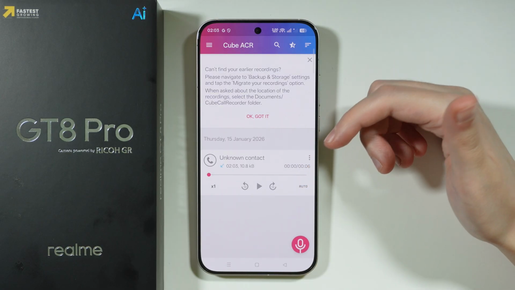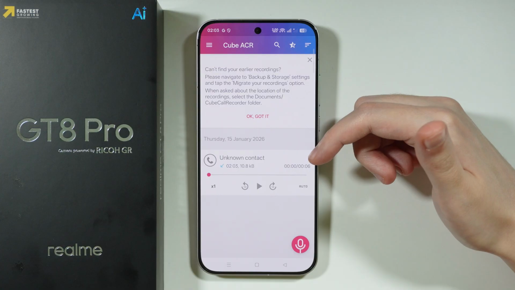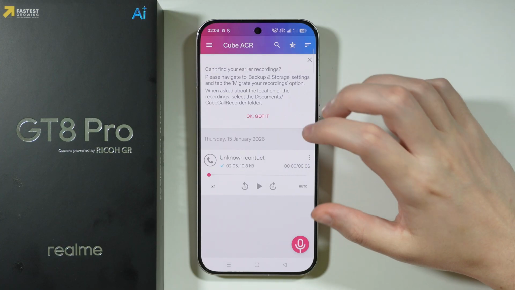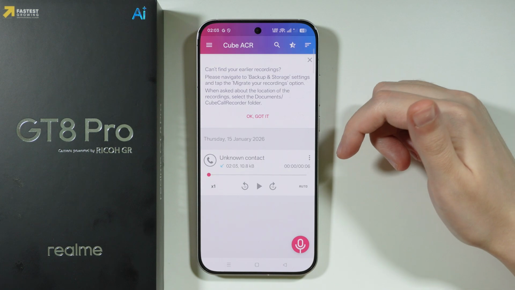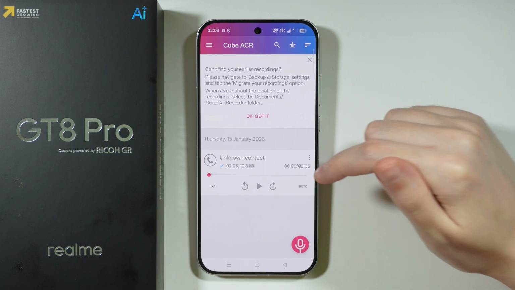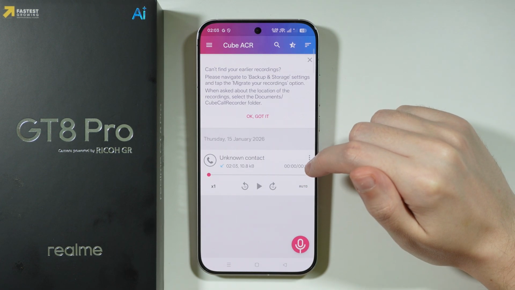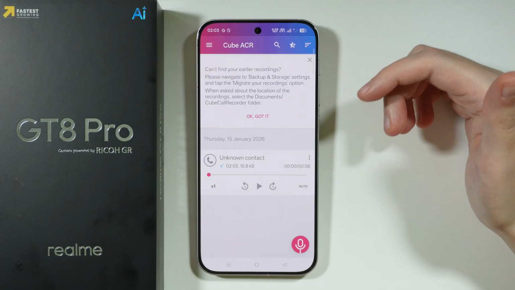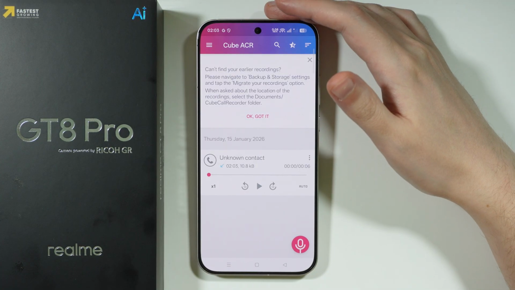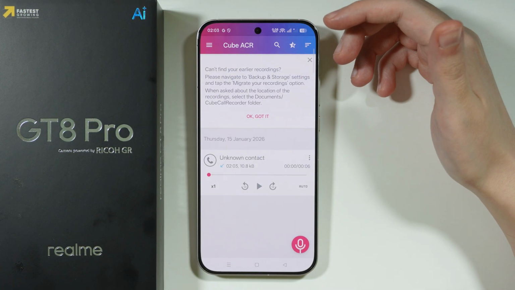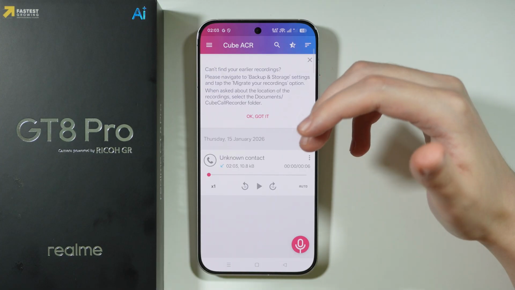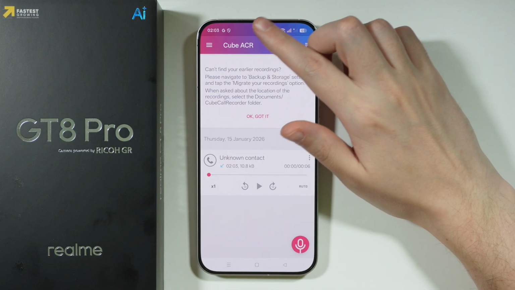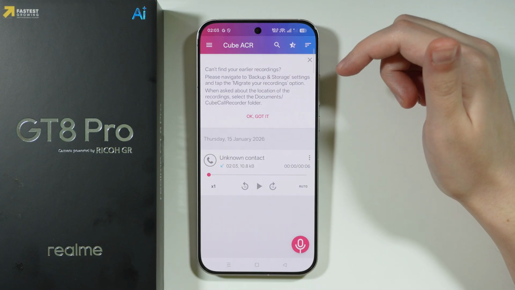So the recorder might not be able to clearly pick up the caller and what they are saying. So if that happens, if you cannot clearly hear that other person, you might need to use the loudspeaker if you want to ensure that you can then clearly hear them on the recording. This might be necessary because the app might not be able to pick it up if you are using the earpiece at the top of the phone.